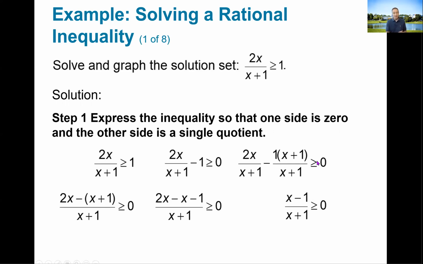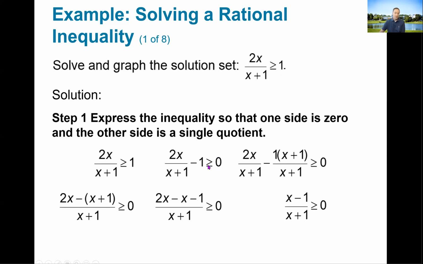And the very first step that we had before, you might remember, you have to get a 0 on one side. So I do that. In this problem, and this is a pretty tough problem, 2x over x plus 1 is greater than or equal to 1. I don't want to deal with that first step, trying to set it greater than or equal to 1. Absolute first thing I must do is get rid of the 1. So much easier to do. So I get rid of the 1 by subtracting 1 on each side, and that achieves the first step of any inequality problem, get a 0 on one side.